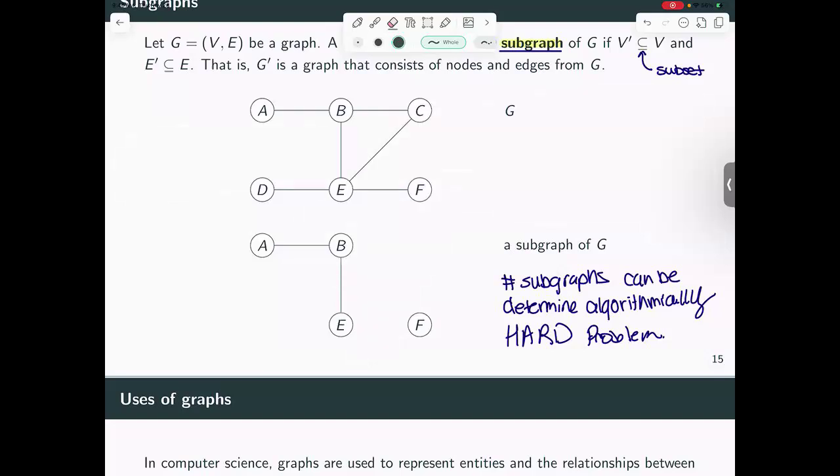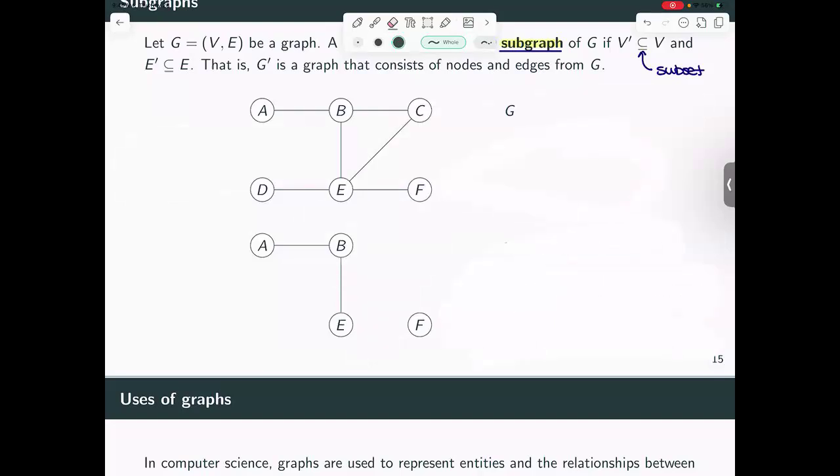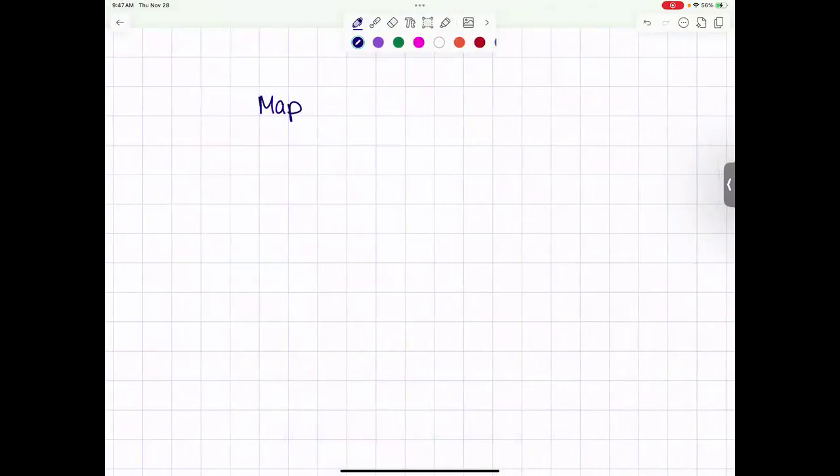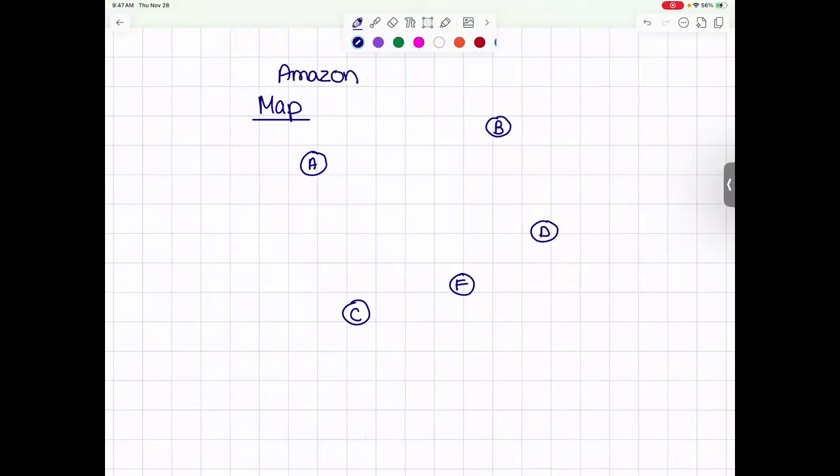Now, keeping that in mind, the fact that a fully connected graph explodes like that, imagine a map. Let's just quickly do that. Imagine a map. Okay. And in our map, we've got lots of different places that need us. We are Amazon. I should come up with a silly name for it.